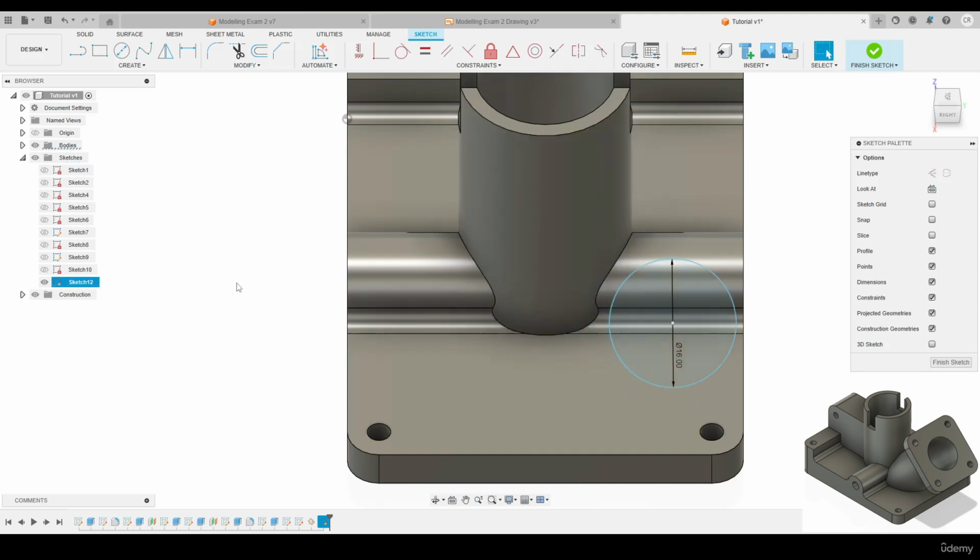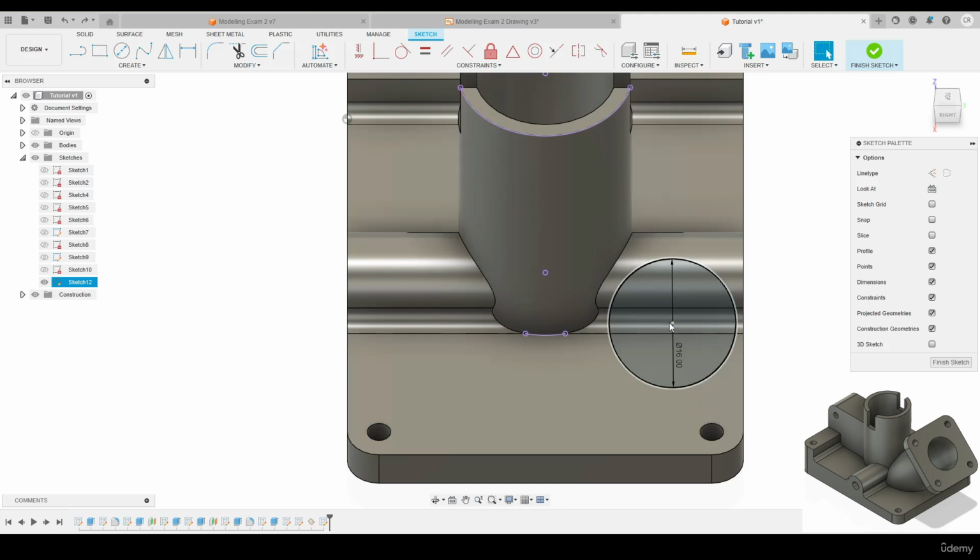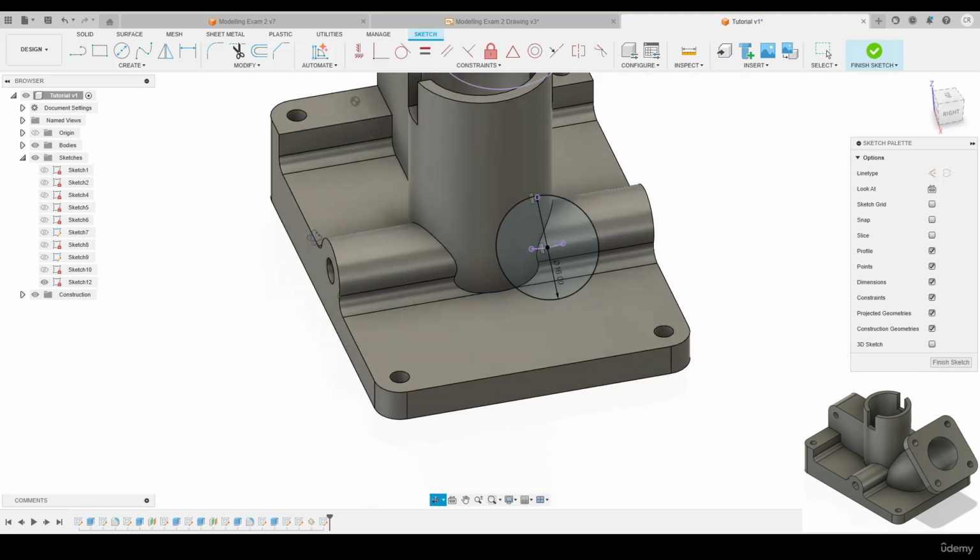So to do that, I need to project some geometries. Let's hit P on the keyboard. I'm going to project, oh, not that one. I just want to project the single entity down there. And also let's go for this one, press OK. And then if we move our circle over, so just drag over, use the vertical constraint between the center point of this arc and the center point of this circle. Okay, yeah, that's looking good. And then we can just go ahead and snap on to this line here. So we can use the coincident constraint, center point of the circle onto the arc. Now that's fully constrained in the right position.